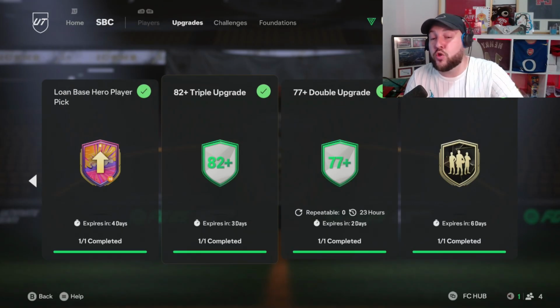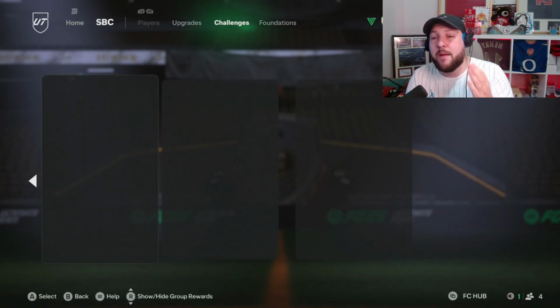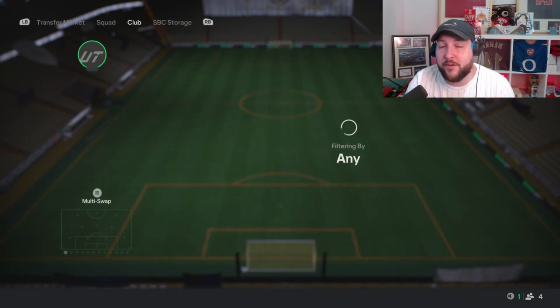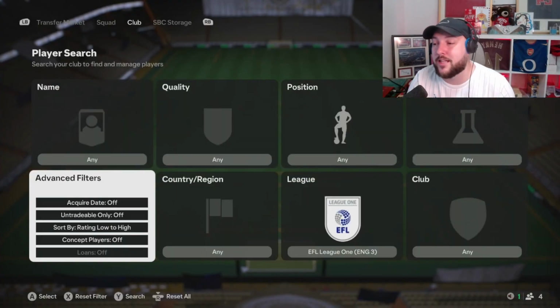If you haven't done the 82 triple upgrade, go ahead and do that as well. I believe the squad requirements aren't too bad for it, but I can't remember now. I think it's an 83 rated team. And then make sure you're doing your daily challenges, because these give you tradable packs. Even if the pack doesn't look great, just go ahead and do it. You can see here we can get this done with basically 1 league. So what I'm going to go ahead and do here is do this SBC quickly with like a League 1 team, and I'll be back once that is done.